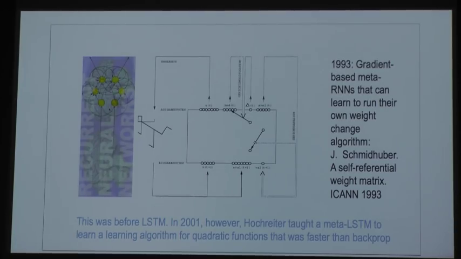And as this data is coming in, internally the network computes error signals and all kinds of things after learning, and the whole thing learns 30 times faster than gradient descent, the method through which it was trained. 2001, practical meta-learning, learning a learning algorithm on a recurrent network, an LSTM network in that case, which at least for a certain limited domain of quadratic functions represented within its recurrent connections a learning algorithm that was faster than the original learning algorithm.